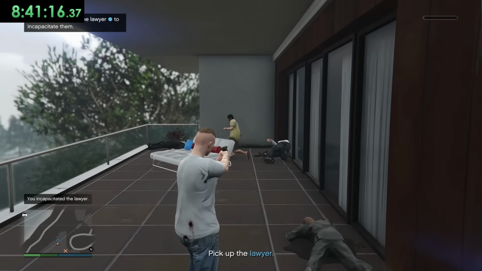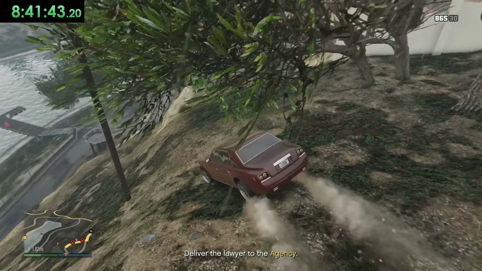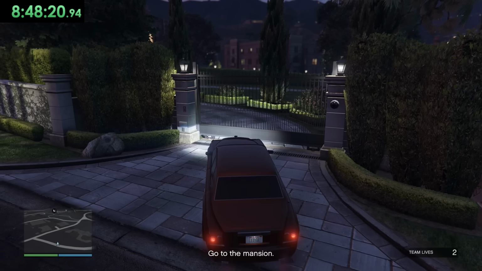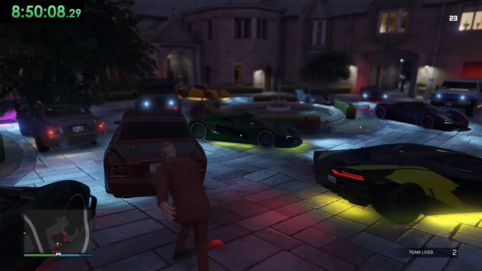Attempt 2 was the charm, however, and after stuffing the rat into the trunk of his own car and making a getaway back to our agency, the second mission was complete. Now it was time for, in my opinion, the most annoying mission of all the data leaks, as we had to infiltrate the party at the billionaire's mansion and for some reason cause as much havoc as possible.